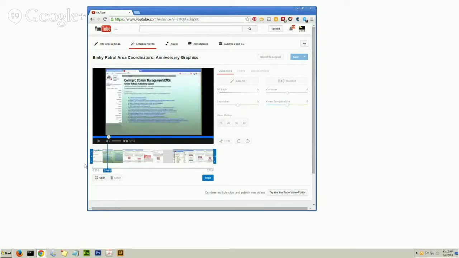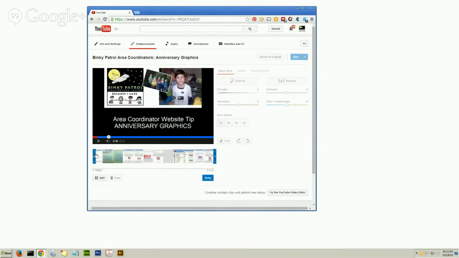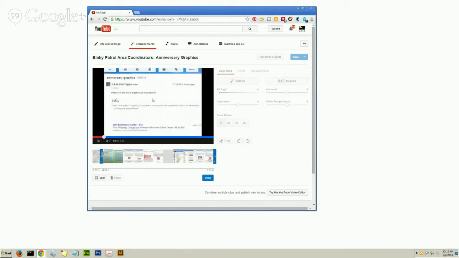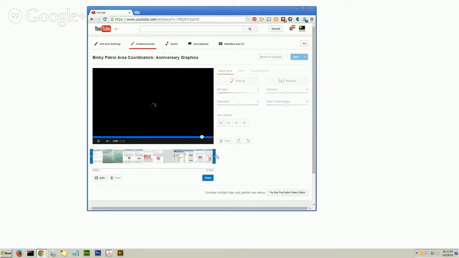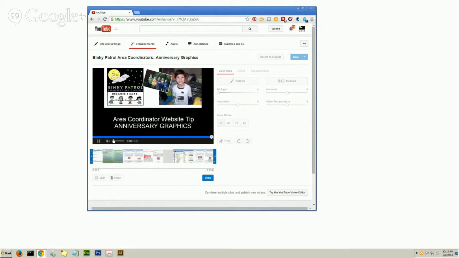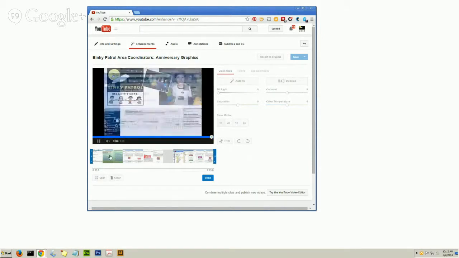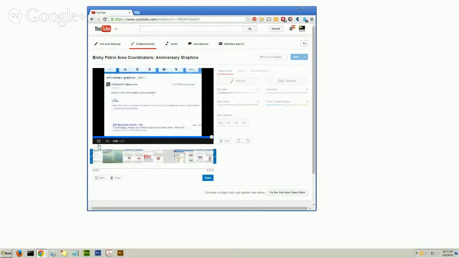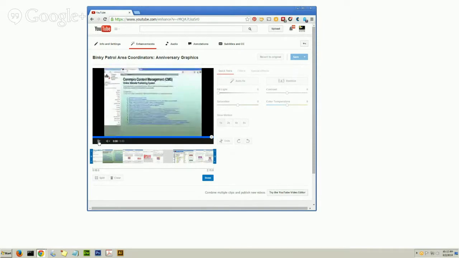The split is for the middle portions. But if you wanted to just trim this and start earlier, look at that, or you can go right to the end. But we're not going to do that. We're going to do it right about here. Let's get right to there. So we're going to say play. Let's get back to where we were, and then we'll split it again. Sorry, I didn't mean to interrupt you. No, that's okay, no big deal. I'm glad you brought that up because that's the quick trim, guys. You just go right to where you wanted to trim, and then you would say stop here or start here. So now we're going to go right here.